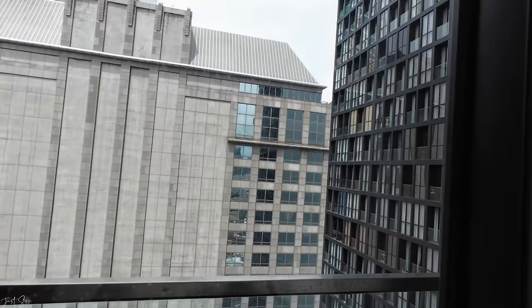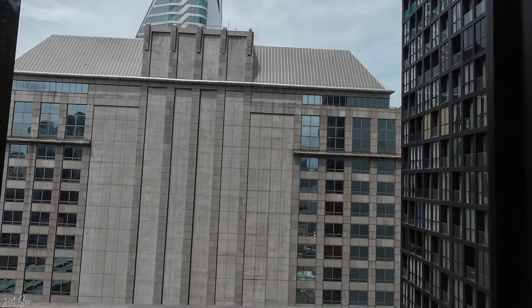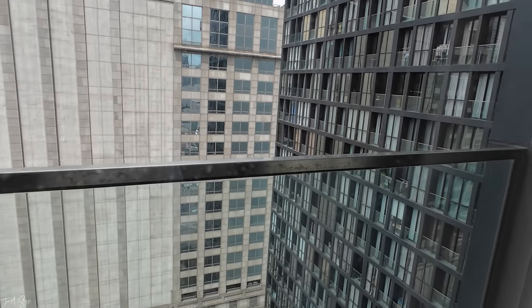I'm so happy to be back. It just feels like I literally never left. I know it's only been a month since I was here, but it's so good to be back in your own country. So today is partly cloudy in Bangkok. Let me show you guys the view from up here. So I think today we're gonna do a little bit of exploring this building.